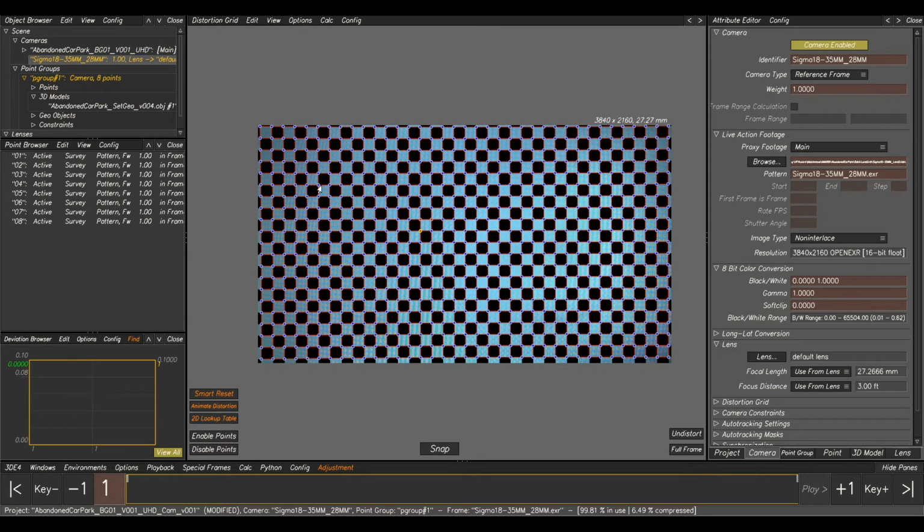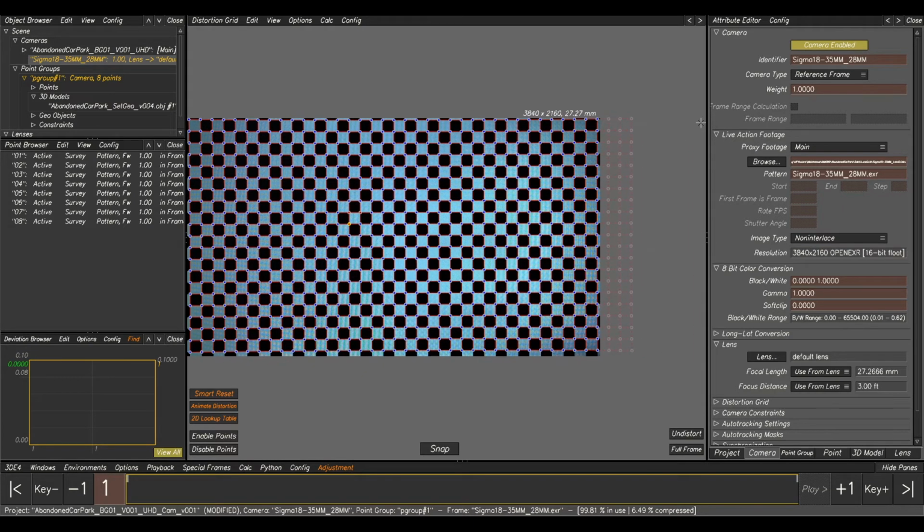What you want to do is fill this entire lens grid out so it looks exactly like this. If you go over, that's fine, it's not a problem, because 3DE will automatically know that these are incorrect and it will disable them. But if you want to delete them, you can hold Shift and the same direction. So I'm going to press Shift and right, and that will delete the ones from the right.